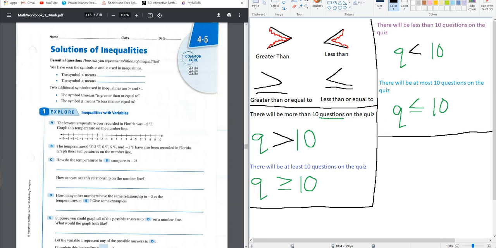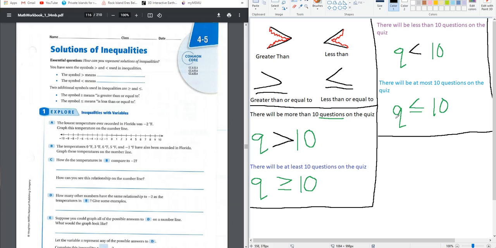Now, when you're doing this, you have to remember that the sign you use depends on what you're being told. You have to be able to interpret it and logically think out, okay, could my variable be equal to the number I'm comparing? Could my variable be less than? Could it be more than?